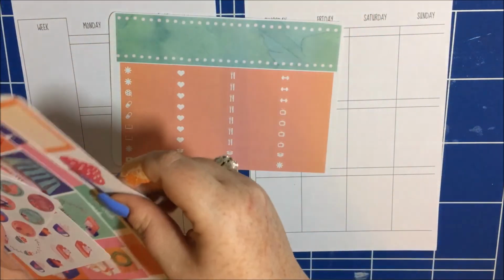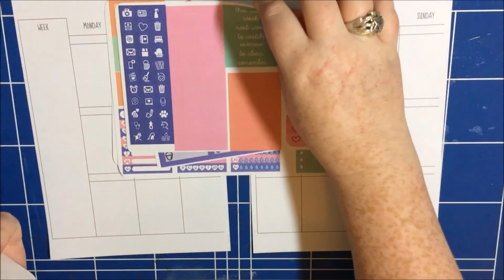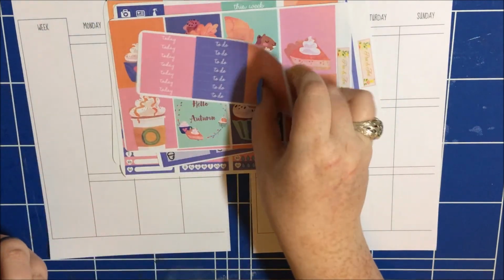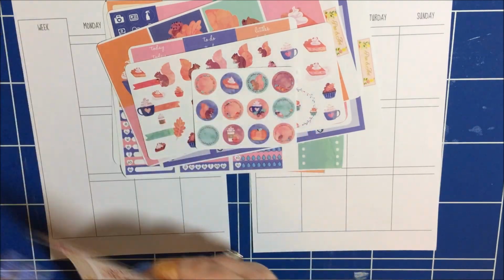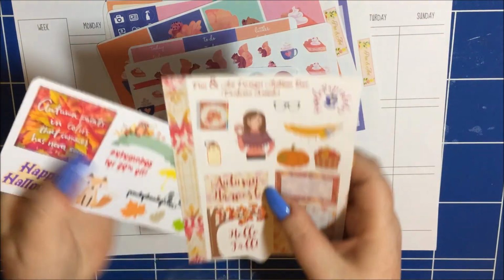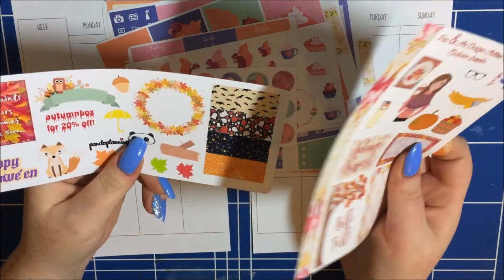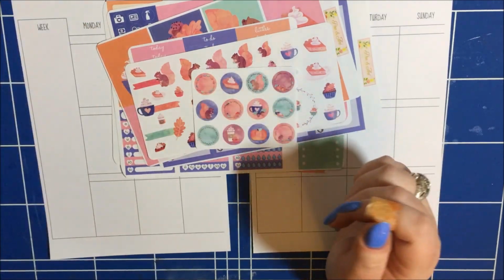So this is what the kit looks like. Just flick through there. I bought this off the lovely Paula when I met her and roomed with her at the UKPA Big Meet. So there's all the lovely stickers there. And I've also just got a couple of other autumn sheets. This actually came in her autumn subscription box. Just things that I've wanted to use, and basically this is my last chance.